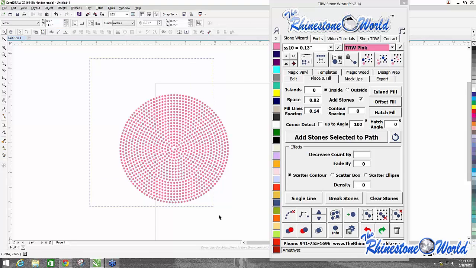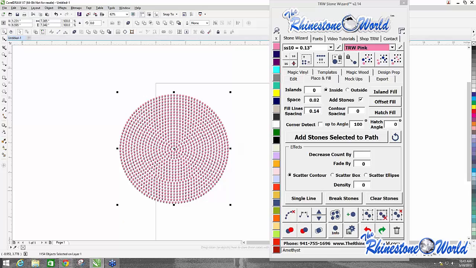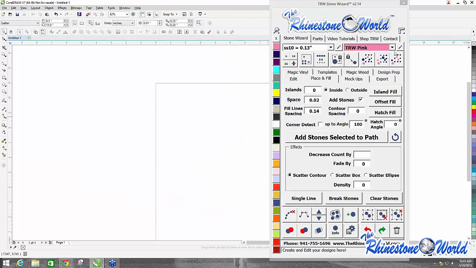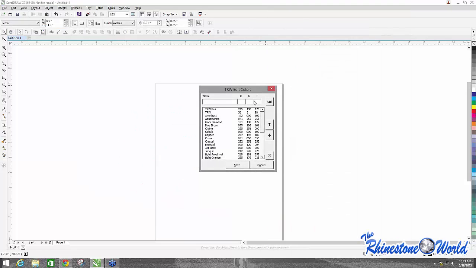Okay. Now I do have a question here. Are the colors shown in RGB or CMYK? I need my chart to be RGB. Yes, it is. The colors are in RGB. Let me show you real quick here. Notice how right here you can actually enter in your RGB colors. So as long as you know that RGB number there, you're going to be able to edit those different colors.